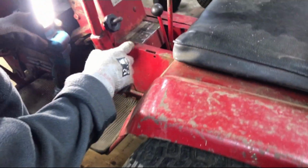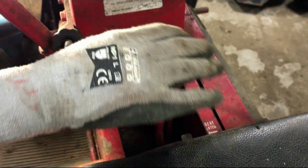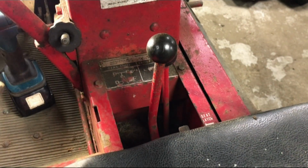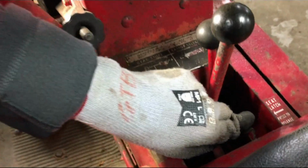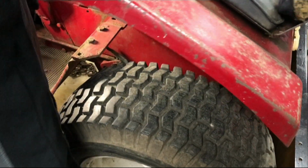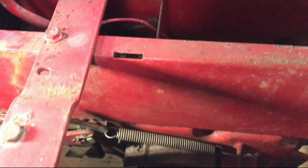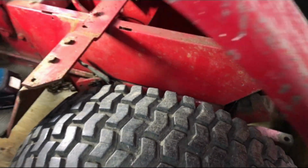Now, moving backwards here, it goes into all of the gears, and the selector's quite nice on this. I think I'd probably prefer this to a G10 selector. And on a Bolens, you would have the toolbox under the seat, and this has a very similar thing. If I push the latch, however, it is different because, give me a second, you pull the rear fender back, and then you've got this toolbox space here, which, that's quite nice.